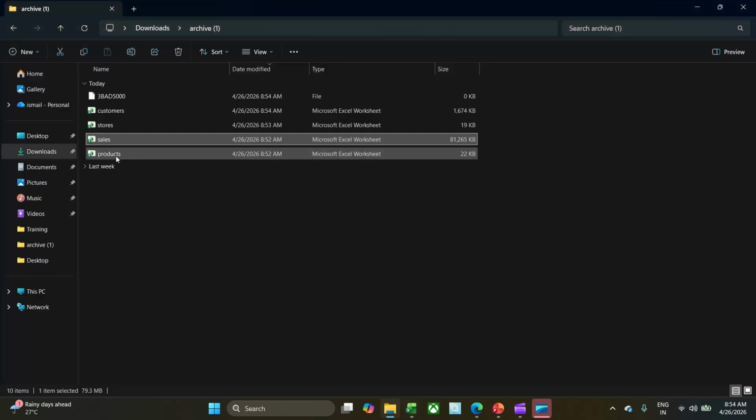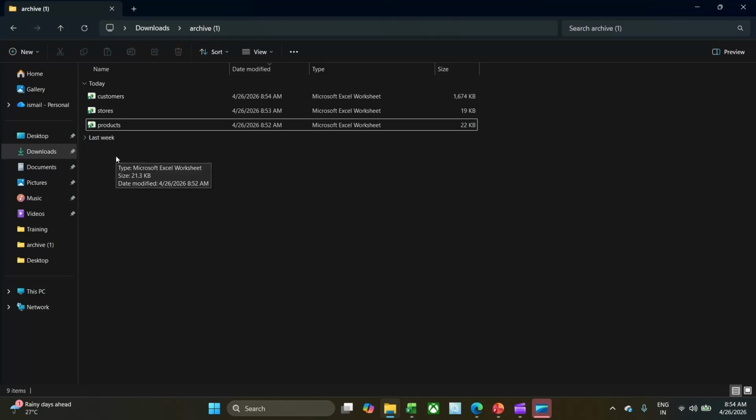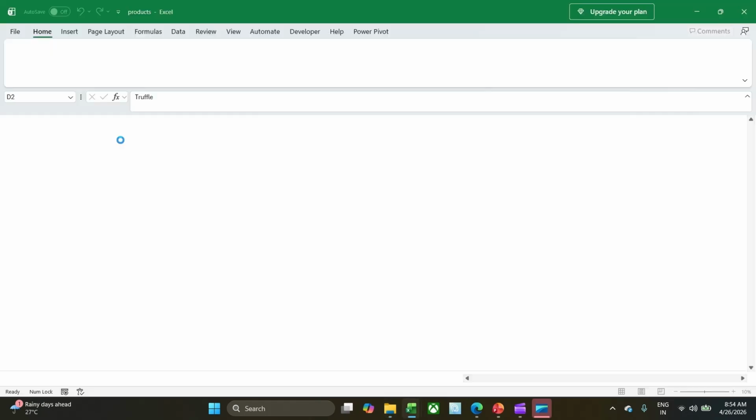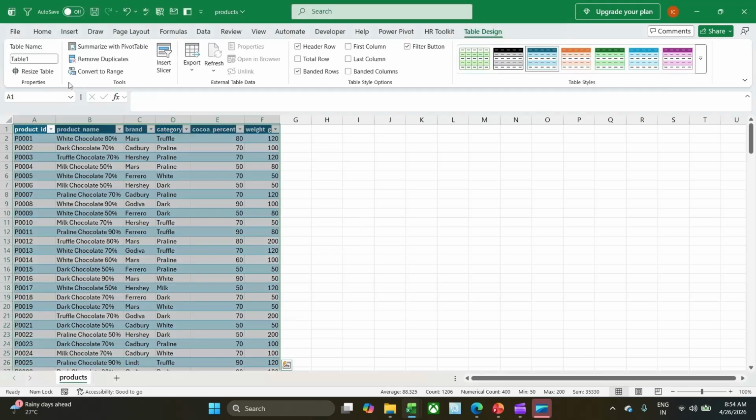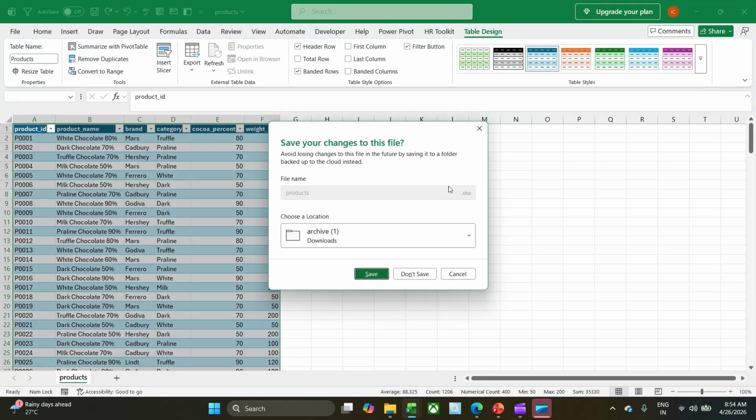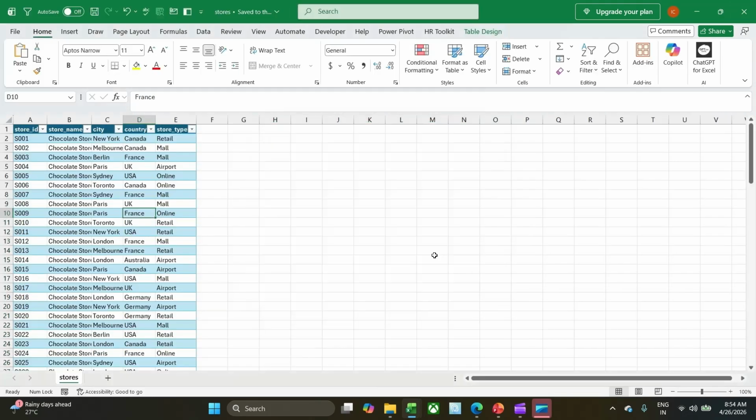So sales is done. We also have the products one. I don't remember if I gave it a name. Let's open that and quickly check. Not done. So I'm going to press Control T for this as well. And then give it a name. What would be a good name for this? Products. You'll quickly understand why we are doing this. For now, I've done that as well. Click on Save. Now, I just have the store, so we're going to add all of those into the data model.